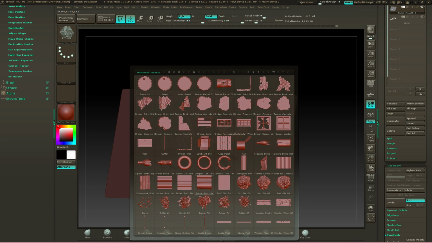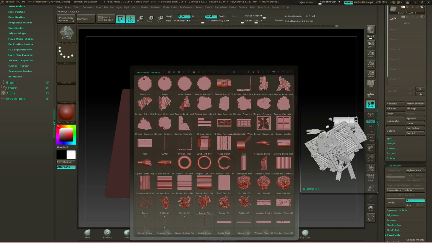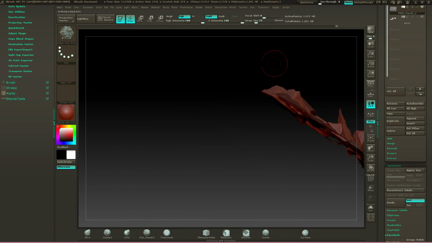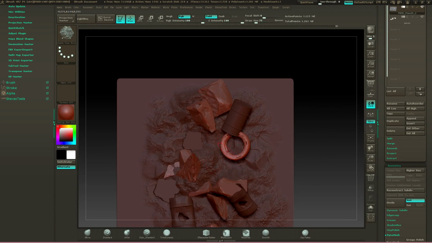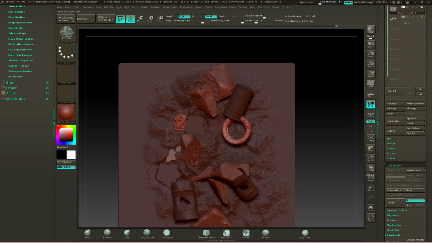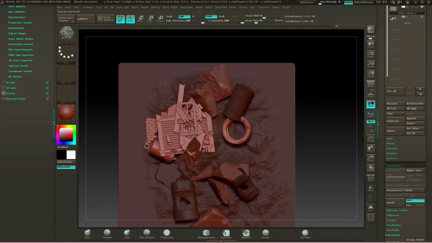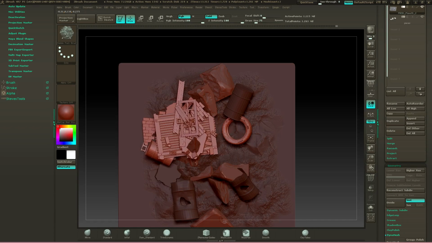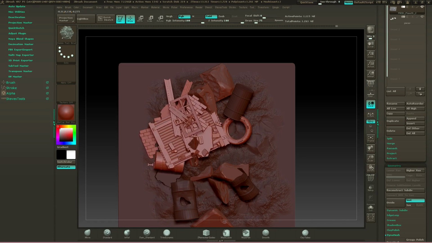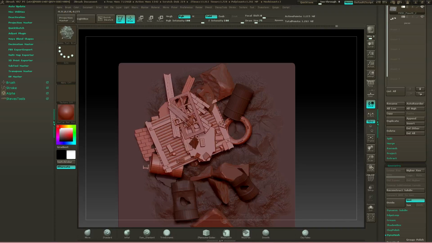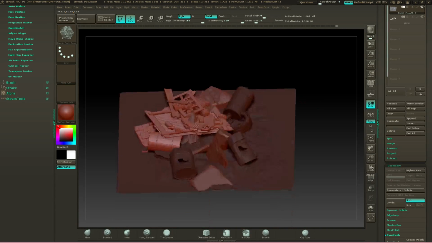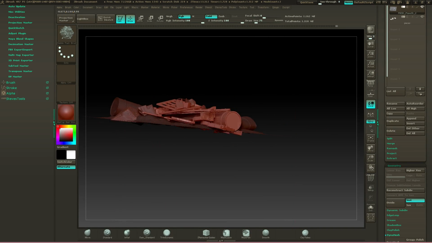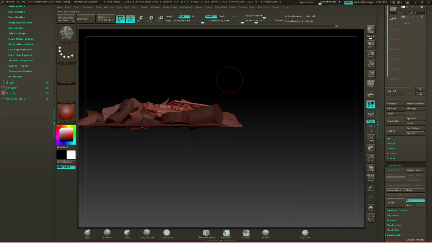And you want to make sure you're always thinking large, medium, small, large, medium, small. So this is a whole pile of crap. Let's just shove this. Trying to match that oil barrel scale. That did a pretty good job.